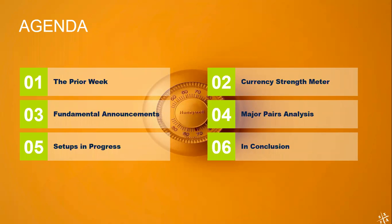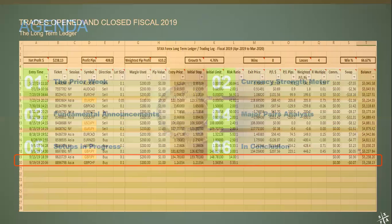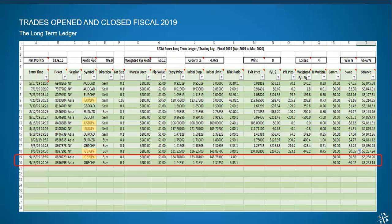Starting at the point, noted improvement. We did get taken out of two trades — Pound Swiss and Pound JPY — as we had a bit of a retracement midweek on the pound pairs. We got taken out at a very nice level of profit, and we jumped right back into the same two pairs. So we have those same two trades open once again. Our current uptick is 4.76% on realized gains.